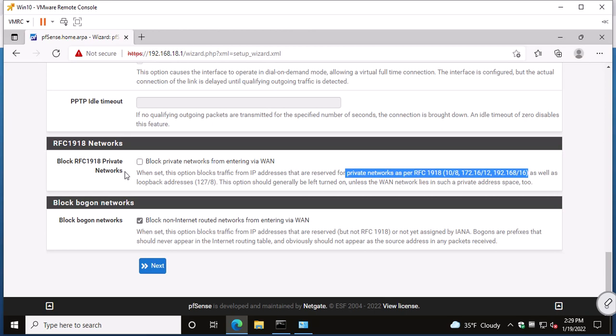The library is on a 10 network, and in order to enable you to connect from the library or the dorms or any of our networks on campus to get into the site network, which is an extranet, I need to allow this. I need to uncheck this box, and that allows 10 addresses to come in.